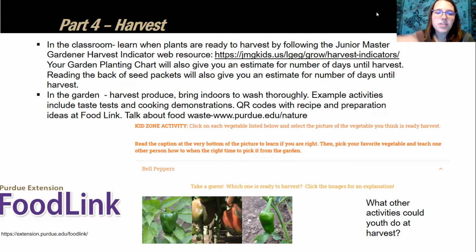And so this is kind of the right side of the picture that I have here, the Kid Zone activity. It kind of quizzes you. You choose a vegetable and it'll show you a few pictures of that vegetable, and you click which one you think is ready to harvest. And then it'll tell you yes or no and why or why not. So it could be an individual game for the kids to do on the computer or tablets, or something to do as a class or a group all together.